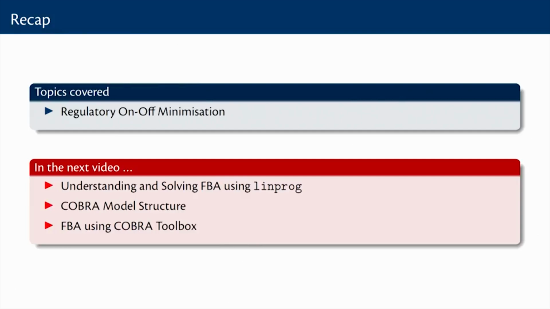In the next video we will go back to MATLAB. We will have a lab session wherein we will understand FBA, the various components of the linear programming problem, by using the simple function called linprog, which is the standard LP optimizer in MATLAB. We will also understand what the Cobra toolbox for MATLAB is, which is a very popular toolbox for doing constraint based reconstruction analysis. That is what Cobra stands for. So, what does the model structure look like for a Cobra based model, and how can we perform FBA using the Cobra toolbox.